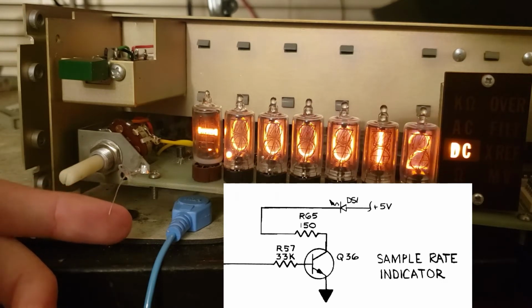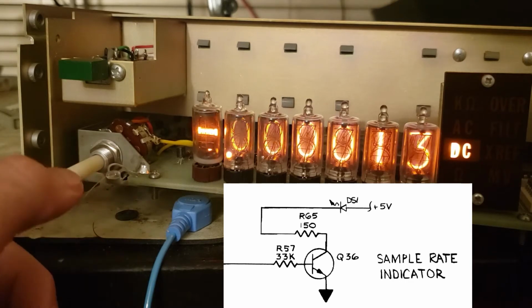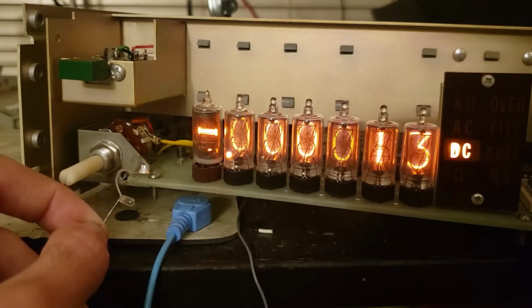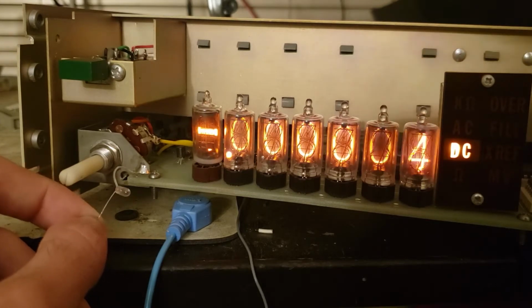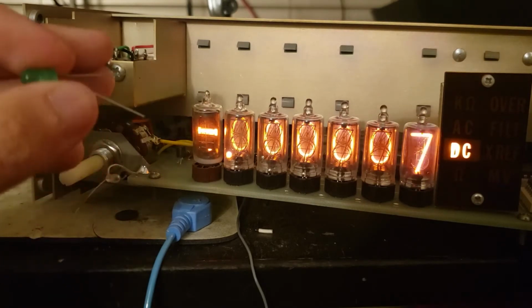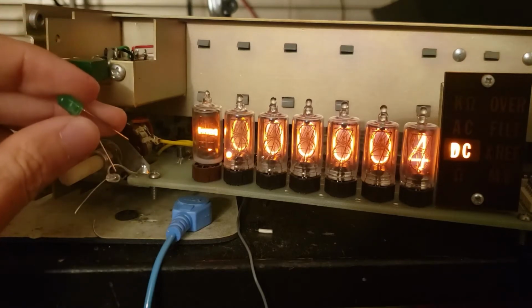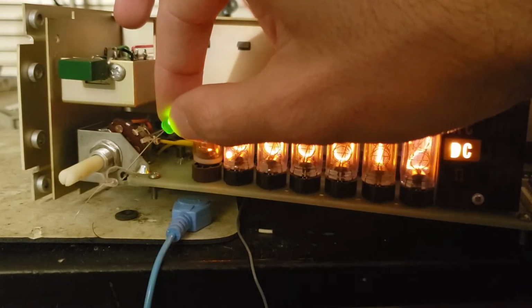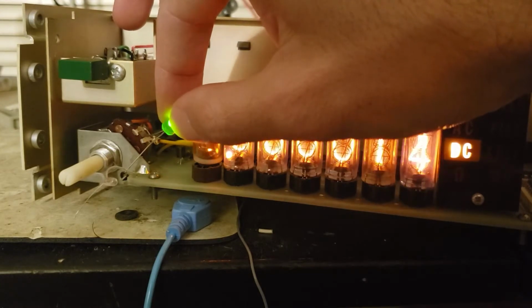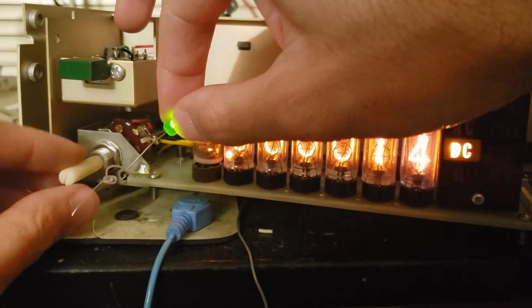So across the bulb I measured 500 ohms, and after cutting it out of the circuit, I measured an open circuit. So the bulb is burned out. But that transistor is probably bad because it's not an open circuit. That 500 ohms shouldn't be there. You can see the problem when I put this LED in the bulb's place. The 500 ohm short is keeping the LED on all the time, and it just gets a little brighter when the transistor turns on.